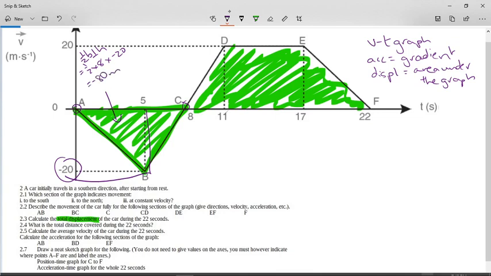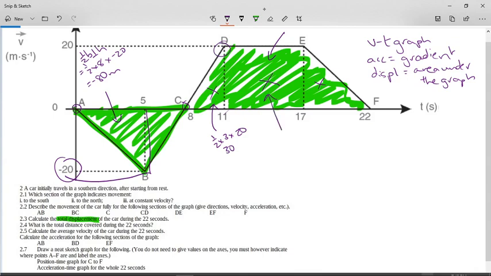Then in this section over here, we've got this triangle, this rectangle, and this other triangle, if you don't know your formulas for trapeziums and stuff. So this triangle over here is half base times perpendicular height, so it's a half of 3. Remember 8, 9, 10, 11 is 3. And then over here, this is 20. So half times 3 times 20 is 30.